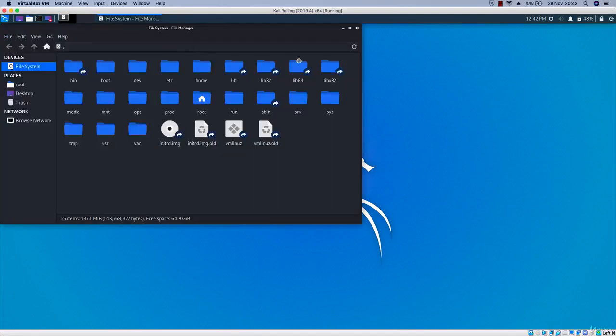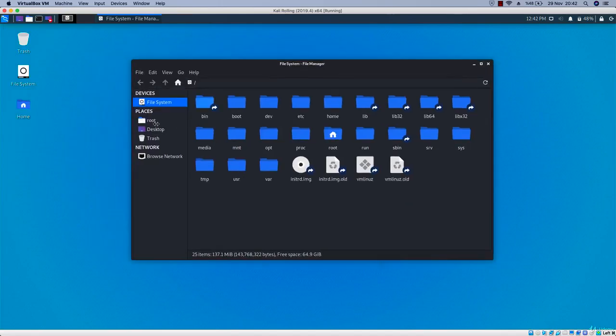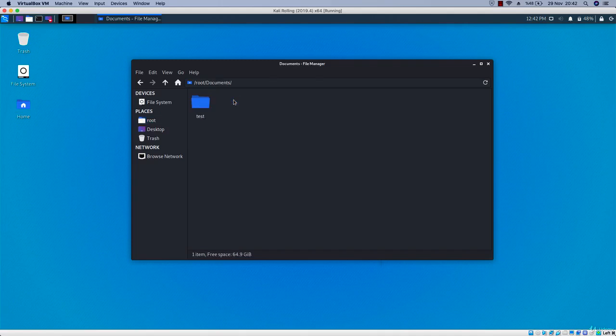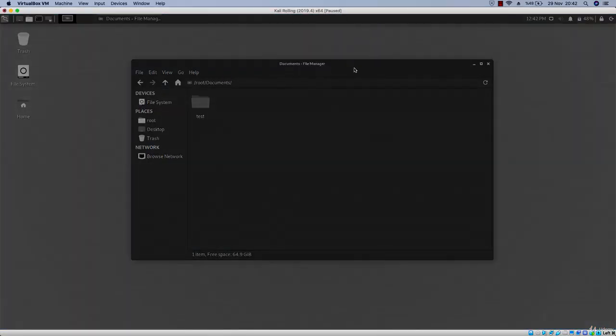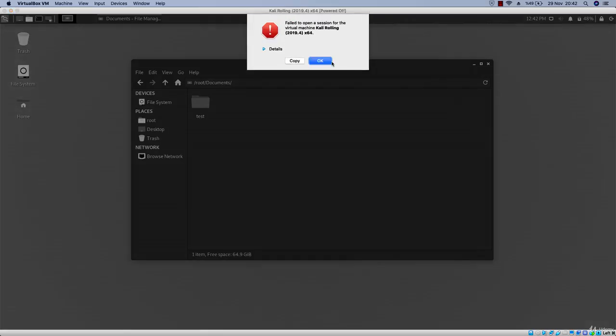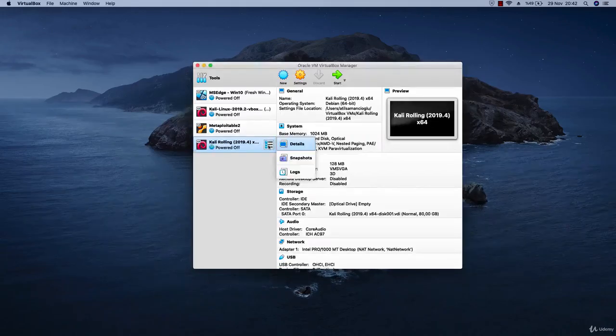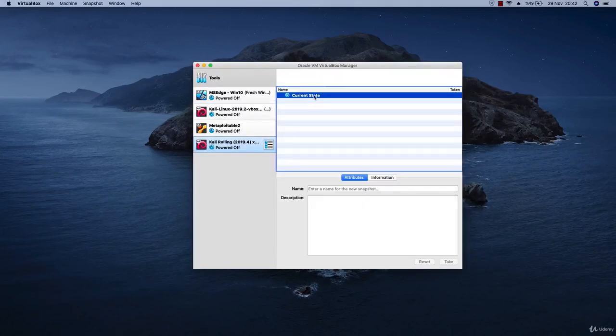I'm just going to show this works in order not to make you confused about saving the state. So as you can see, without snapshots and everything, it's working fine. I can just create whatever I want to create. I can just put whatever I want over here and close it down and open it up anytime I want.